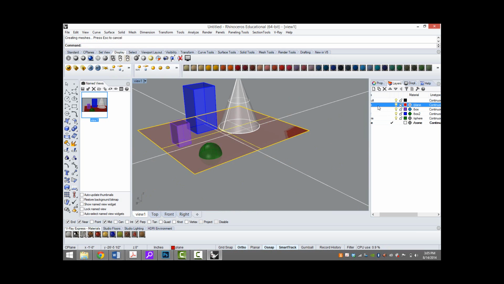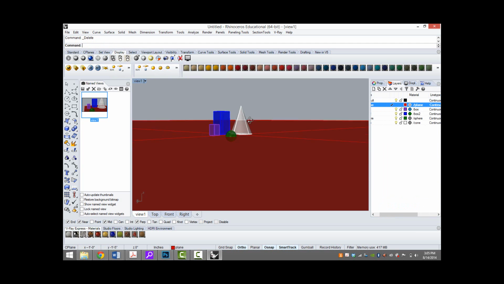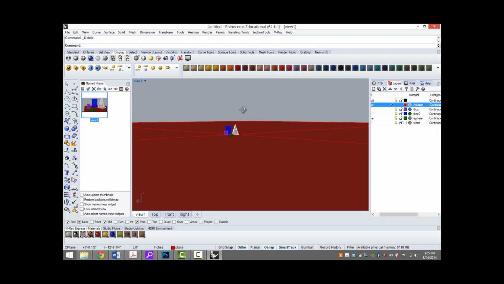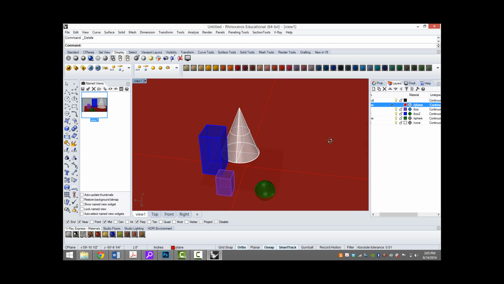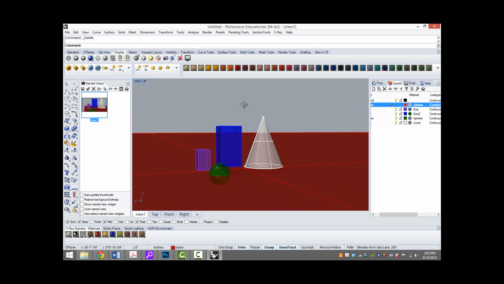Okay, so let's get on our plane, change objects layer, and then we're going to delete that original plane. Now we have this plane that stretches into infinity. And although we can see the edge of it, it renders as infinite.